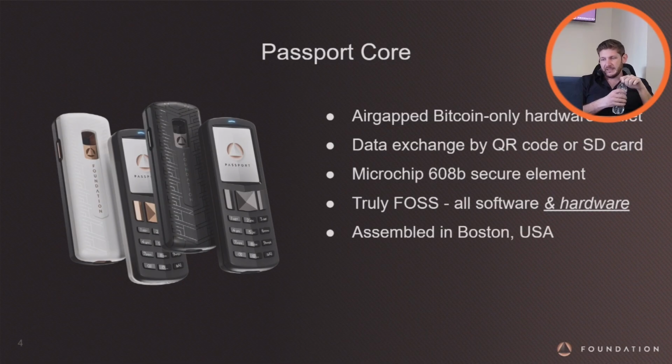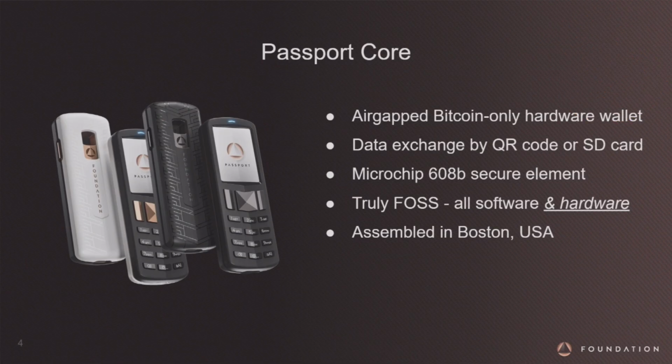We build them in a facility in Boston. They populate our boards, they assemble our devices, and they do the final provisioning. And we only trust overseas suppliers with non-sensitive components like CNC machining and stuff. So the intention of this device is for your long-term, bulletproof cold storage. And this still exists alongside Passport Prime.